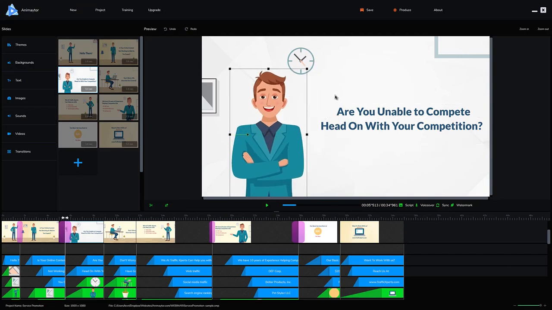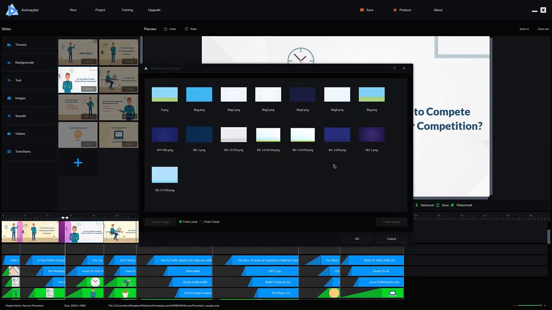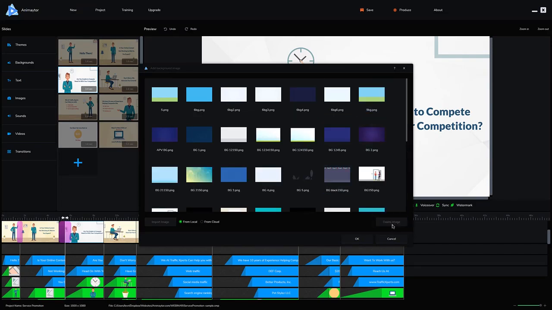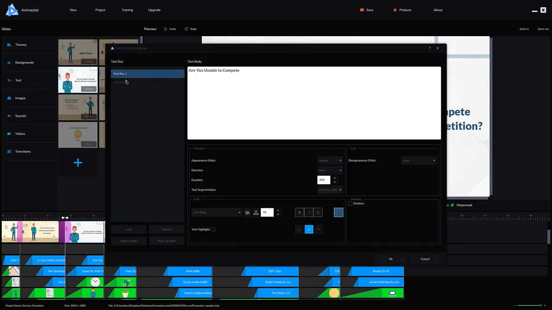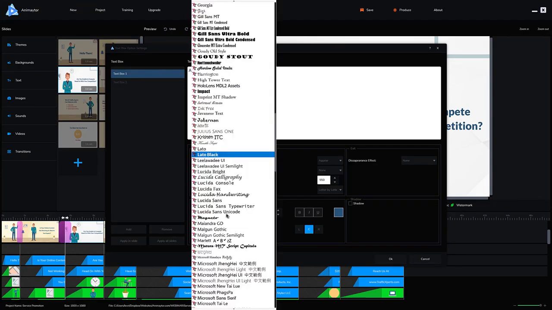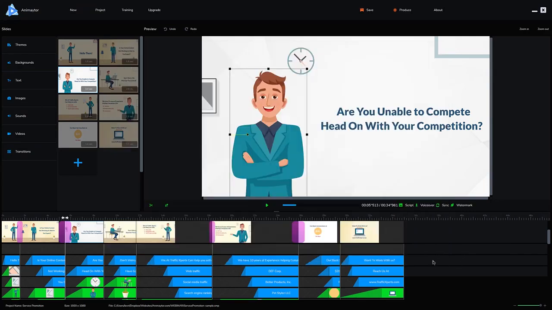Now you can add or change the backgrounds, text, images, sounds, videos, anything and everything. And there's a bunch of included content for you. So if I go to backgrounds and I click on this, you see it starts to load a bunch of backgrounds and there are a ton included. You can also upload your own. If I wanted to change the text, I can click on text. I can add an additional text box or edit the ones that are there. I can change the fonts, the size, drop shadow, highlighting. I can add kinetic text effects.